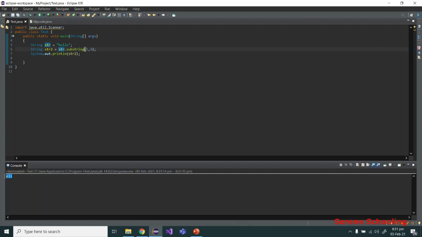So now as you can see, we are getting index 1 to 3. Similarly, if you want to do 1 to 4, you have to pass 5. As you can see, I'm getting this. Similarly, if you want he only, that is index 0 and 1, you do 0 to 2. As you can see, he is getting printed.